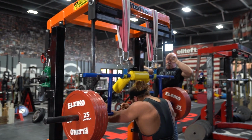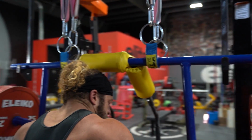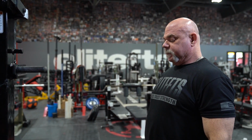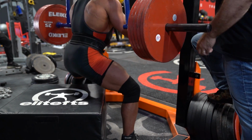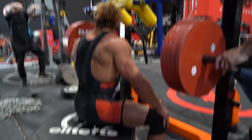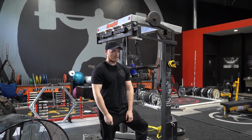See how that's now starting to pull the monolift a little bit? Did you feel it? No. Feels good. I just feel like at the very bottom the weight is on my toes. You want it midfoot. I probably need to move up a little bit more. I still feel it on my toes, not as much when I move it forward. Your feet are caving in a bit. Really? Yeah, I saw it on my left foot. You're rolling in a little bit, right at the bottom. I don't know if that's exactly where you were feeling it before.